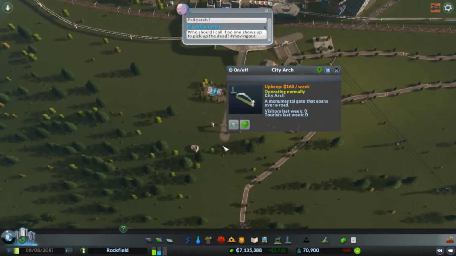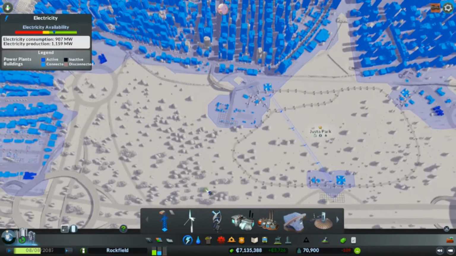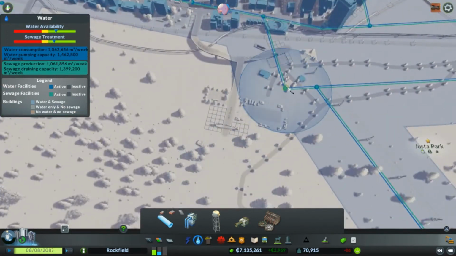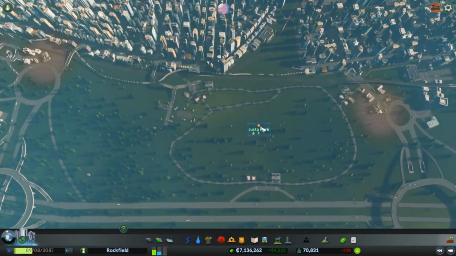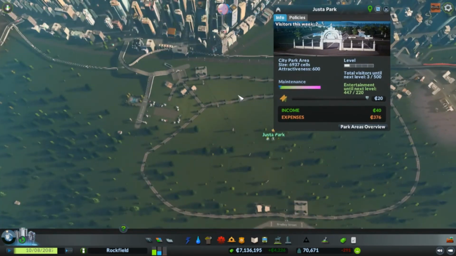City Arch! So let's see, do we need power anywhere? We're good. Water? Kinda need water over here. Alright, now let's check our park. 1 star. Income 0. We have more entertainment than we possibly ever need. We've had 3 visitors. We need 500.